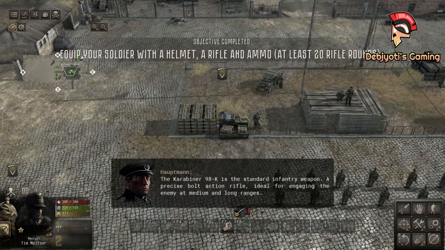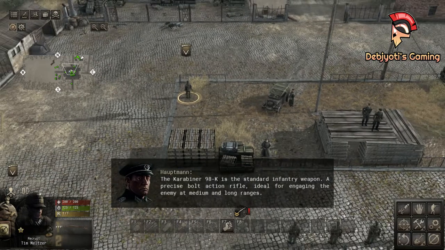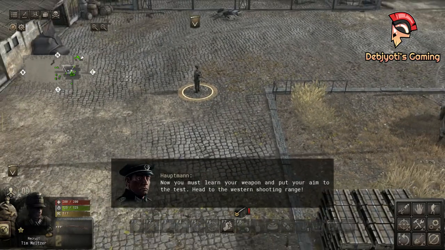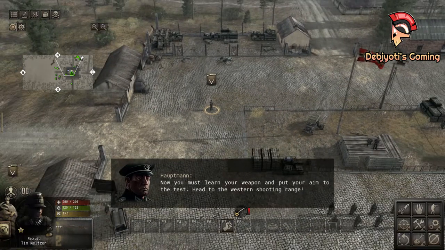The Carabiner 98K is the standard infantry weapon, a precise bolt-action rifle, ideal for engaging the enemy at medium and long ranges. Now you must learn your weapon and put your aim to the test. Head to the western shooting range.